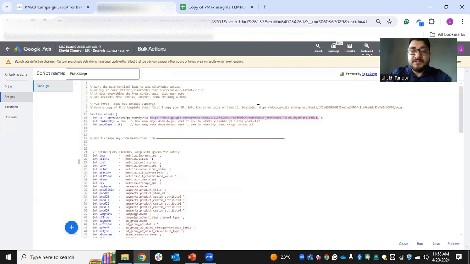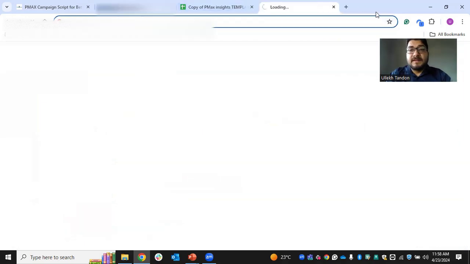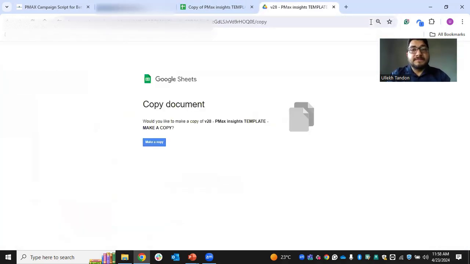with the new URL you have got after you clicked on copy. So let me quickly show you. Over here, we'll copy this and paste it here. And you just need to click on make a copy. Once you click on make a copy, it will make a copy and give you a new URL.